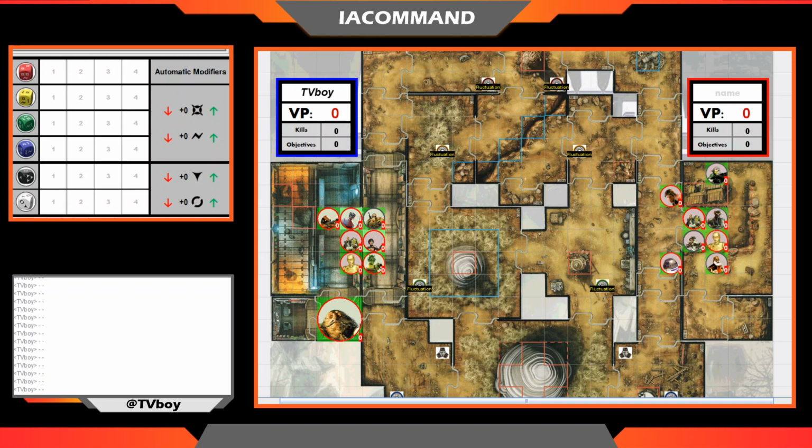And so for those who don't know how this list works, basically it's a very defensive list. It uses cards like On the Lam and Miracle Worker, Second Chance, stuff like that, just to keep all the key pieces alive for a long time, so they can put out a ton of damage. And it's very hard to get kills on this list. So let's move on. We both have done our Hera movement.